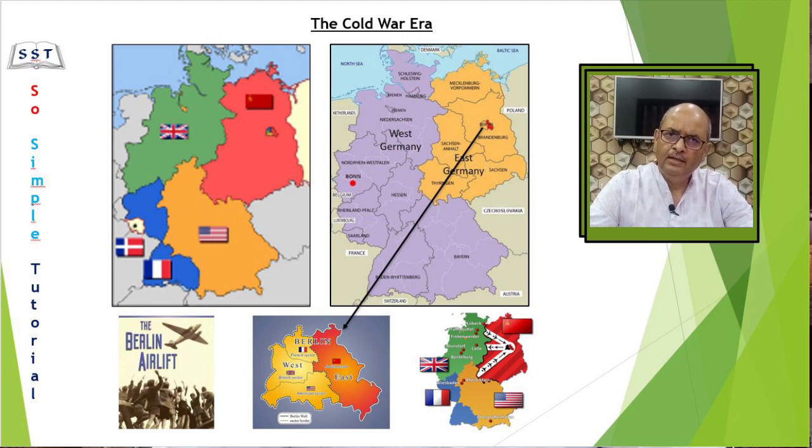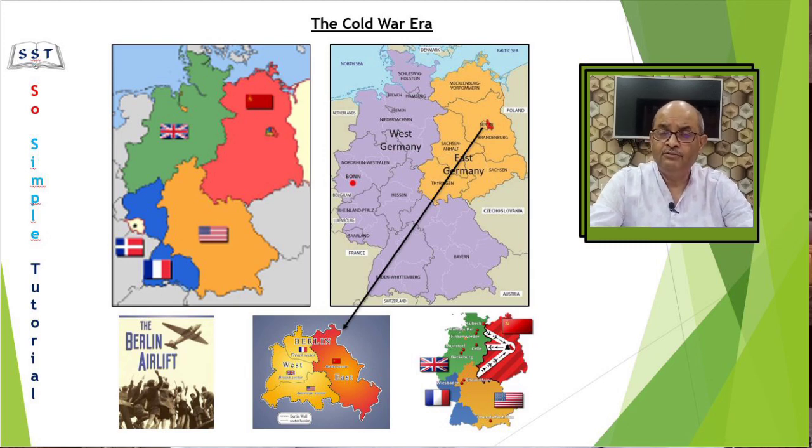Later, the United States, Britain and France decided to merge their zones and created West Germany. USSR established a separate government in her zone which came to be known as East Germany. Thus, by 1949, two separate states of Germany came into being. Strange enough, the capital city Berlin was also split, even though it was on the side of East Germany. The way Germany was split, in the same way the city of Berlin was also split, and later on the British, American and the French zones were united.